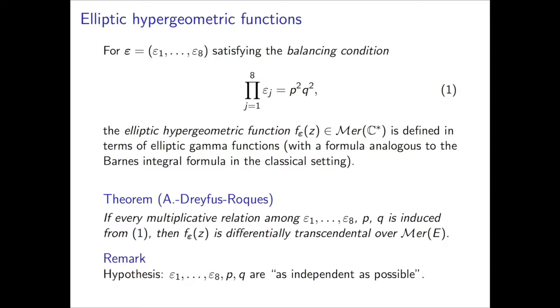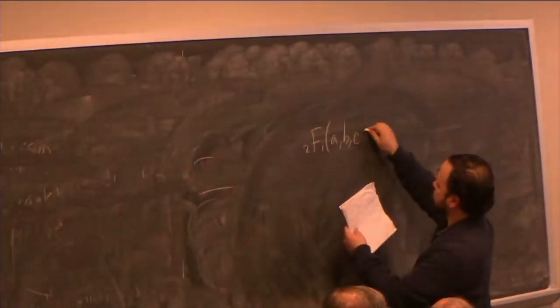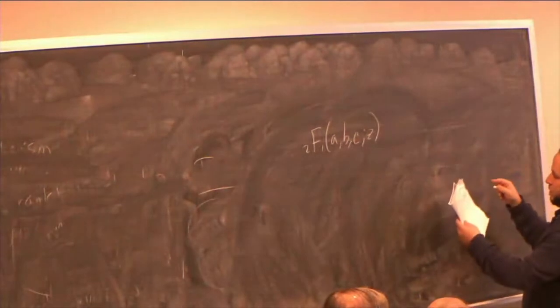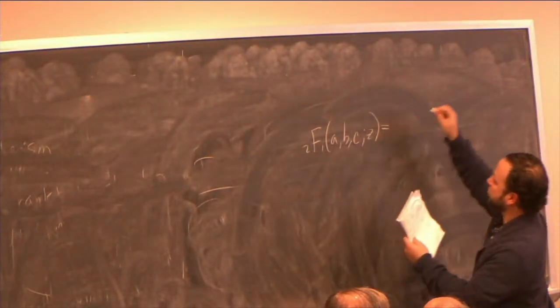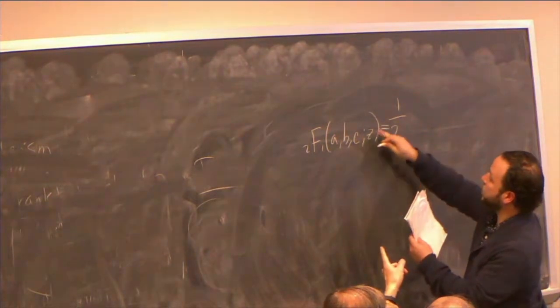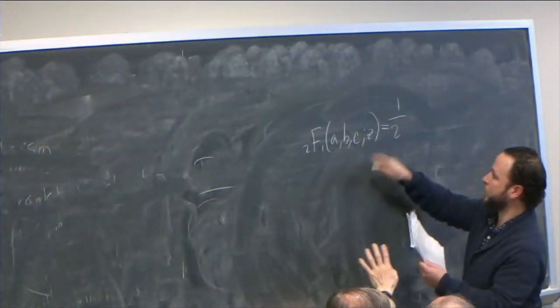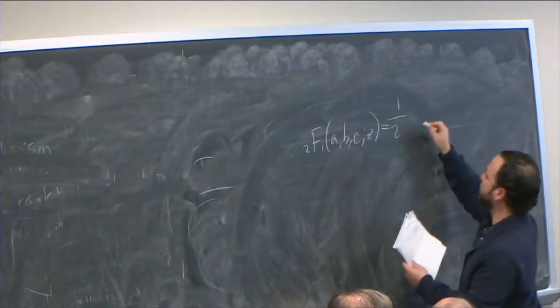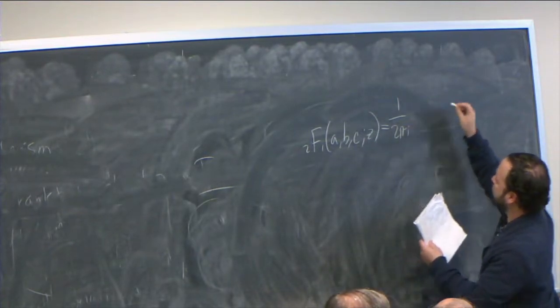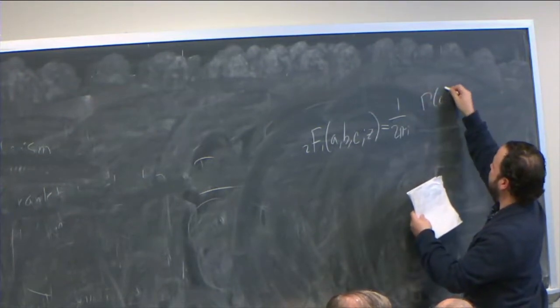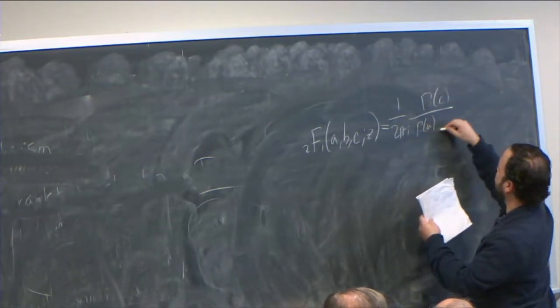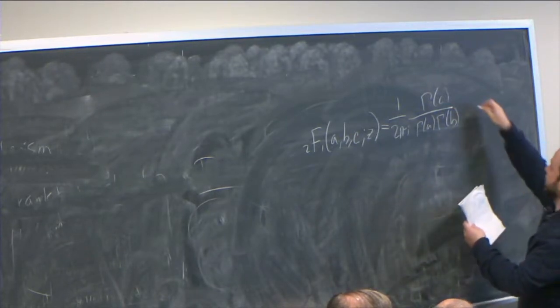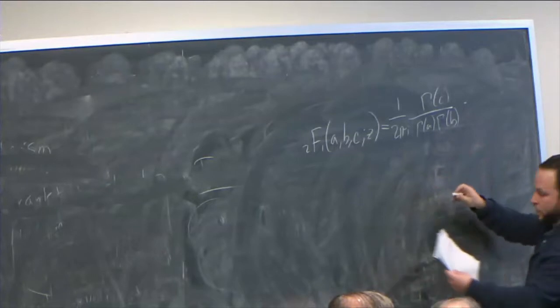This is the correct board to, well, not this. So here's your, maybe I started here. This one being on space. Let's try it. Is that a 1 over 2 or is that a Z? This is a Z with a line in the middle. The first one is also a 2. Line in the middle means Z, no line is 2. This is 2 again. 2 pi i, then times gamma of c divided by gamma of a, gamma of b, times a longish integral. Let me put it down here.